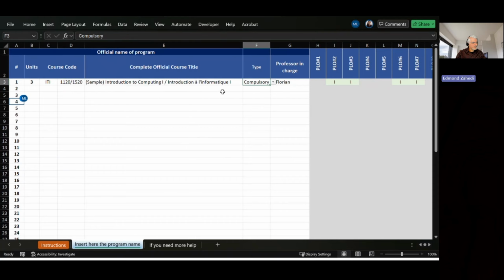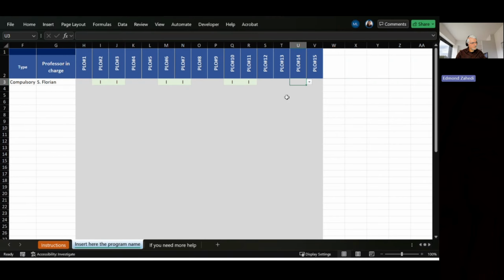It's compulsory, and the professor in charge is S. Florian. And in the program, if you scroll here, you have 15 PLOs, and the professor in charge, S. Florian, has determined that PLO 1 is not covered, PLO 2 is covered at the I level, PLO 3 at the I level, and so on and so forth until PLO 15.